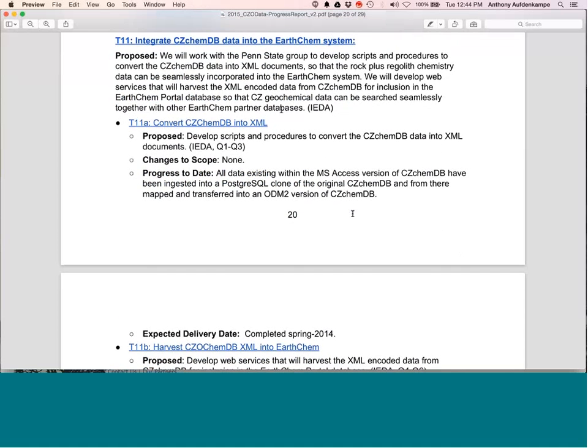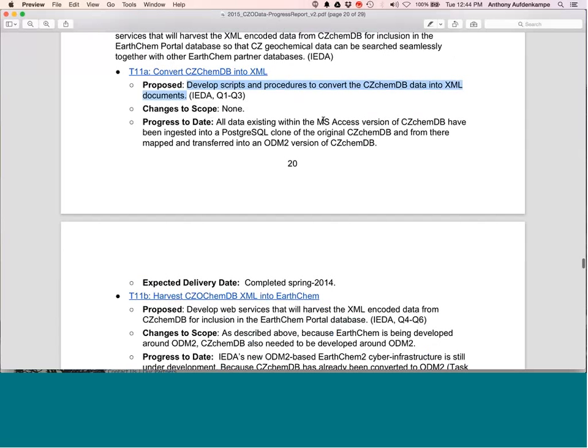So this is what we said about integrating CZChemDB into the EarthChem data system. We said we would convert CZChemDB into XML. We didn't really do it exactly that way. We changed the scope in terms of the mechanics, but what we did was essentially go from Microsoft Access to PostgreSQL and get the whole original CZChemDB in PostgreSQL.